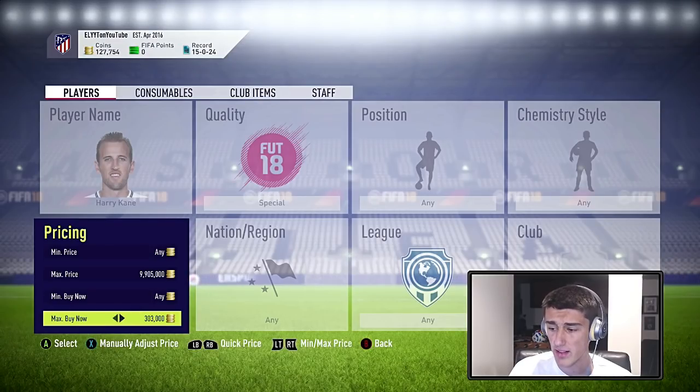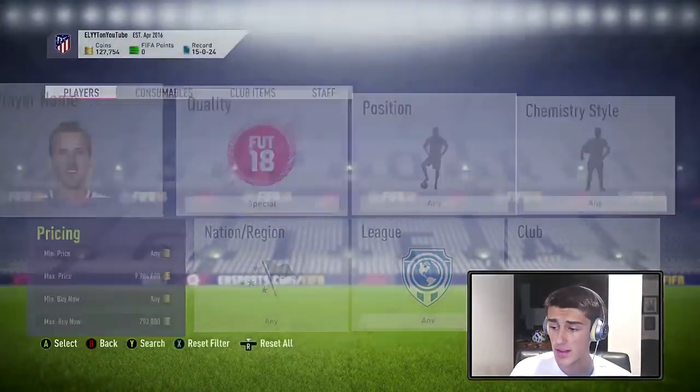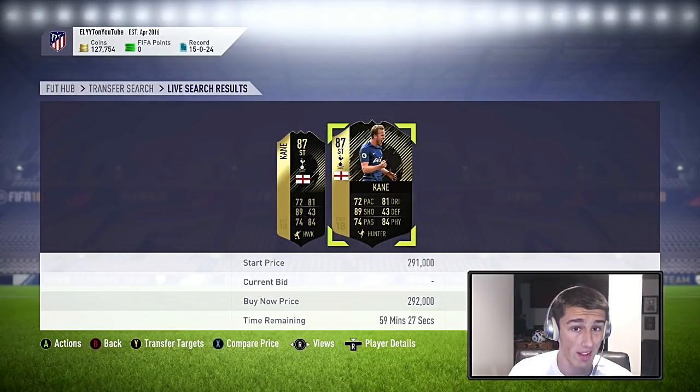But contradictory to that, Harry Kane actually hasn't risen too much yet. He did rise a little bit from when we got him. We got him for 270 and 275k, and right now he's going for about 290k. So if we were to sell him for 292k, and we sold both of them for that, after tax, we'd make 7,000 coin profit, which is not what we're looking for. Now, if it comes down to it, we'll take any profit that we can get, but we're really hoping that this card goes over 300,000 coins at least once the card is out of pack.